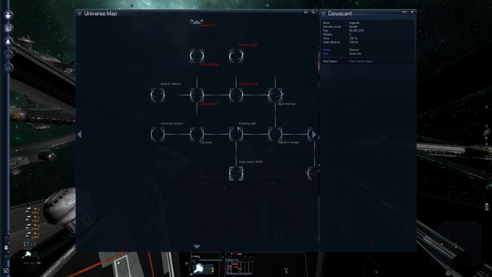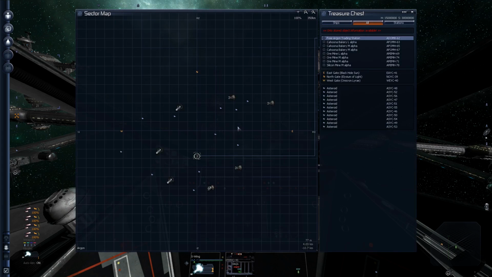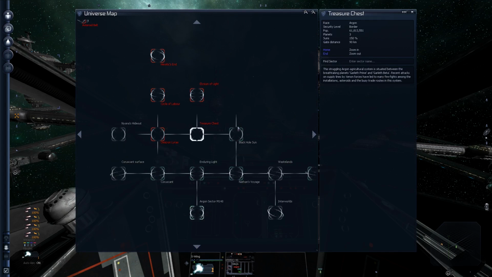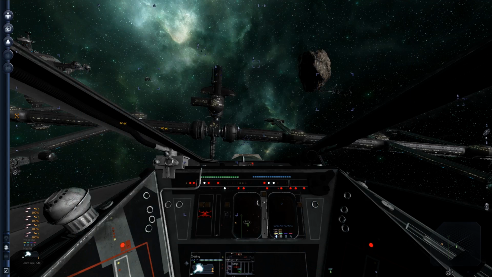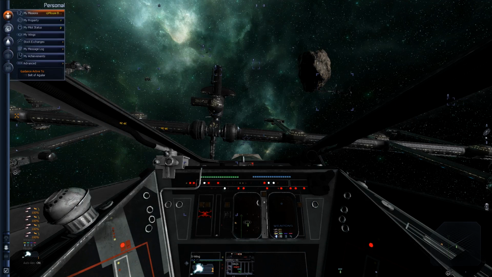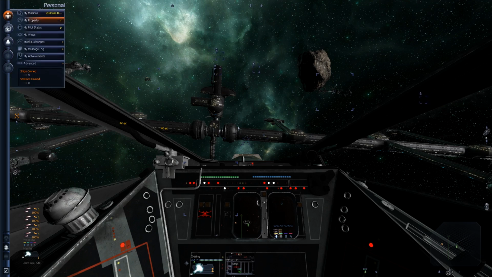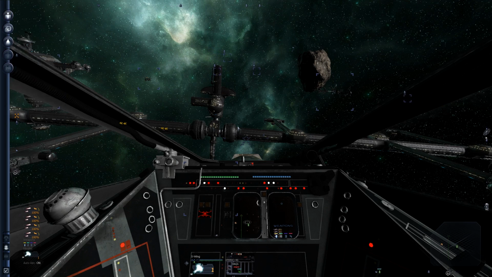So, what do I want to do now? I think I want to fly around and drop some more satellites. And, oh, you know what? I was gonna get a trader going, wasn't I? But we have to find a trader. I wanted to pick up a YT 1300. Now I'm a little bit poorer. I'm down to 2.3 million because we just picked up an A-Wing to join the fleet.